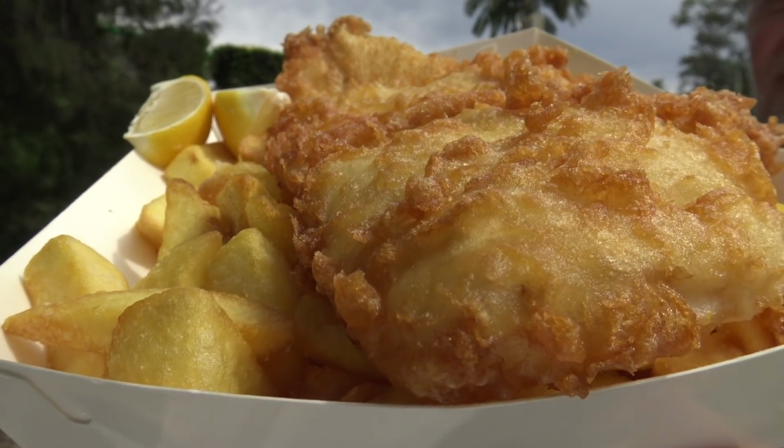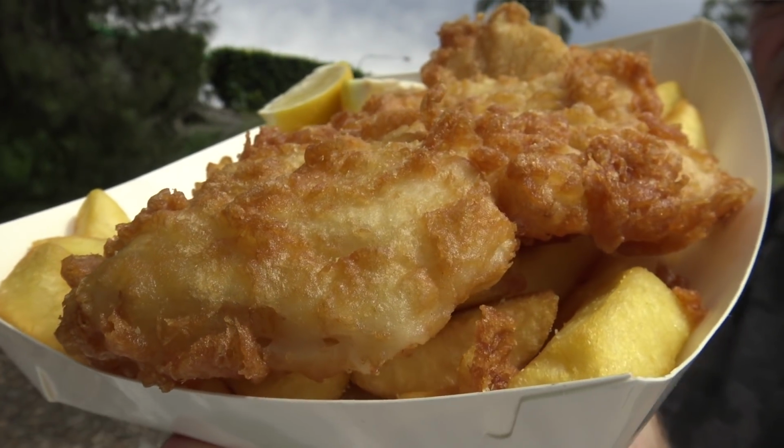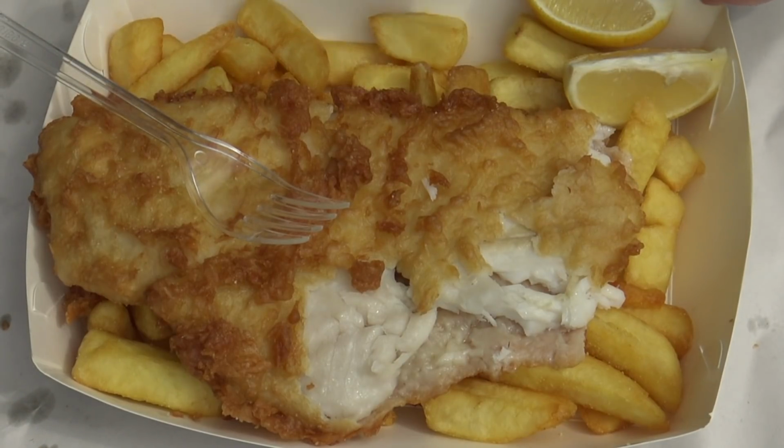Oh, yum. It was really doughy, but crunchy at the same time. The flavour of it's really nice, and man, it tastes really great. And the fish? Nice, really nice cod flavour. Tasted great. Now the batter is kind of soft and the piece of fish is quite thin actually, so it's really hard to pick up. But I'll try some together.